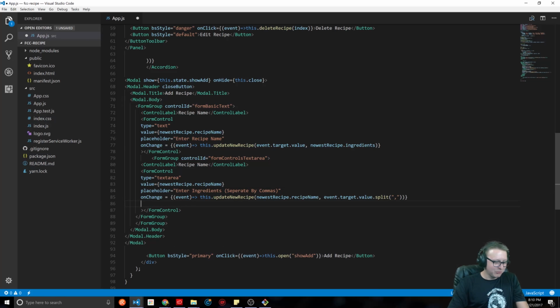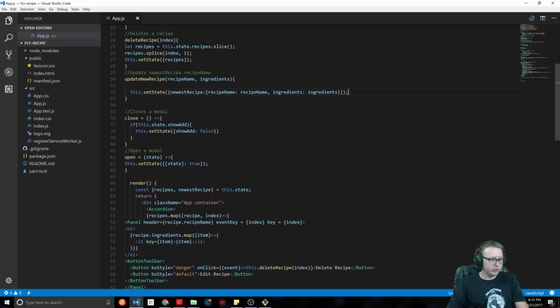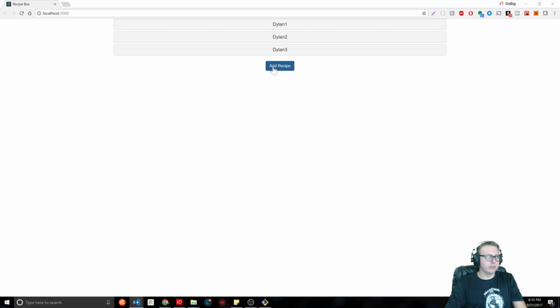So in here, what we have is value. We're going to set that equal to newest recipe dot ingredients. All right. Whew. A lot of stuff going on here so far. Now, let's make sure it's all working because that's a big deal. So every time we just want to go ahead and console log. It's going to re-render every time, right? Console.log. And in here, we just want to output newest recipe. So basically, every keystroke should be newest recipe getting put out when we call our add function here.